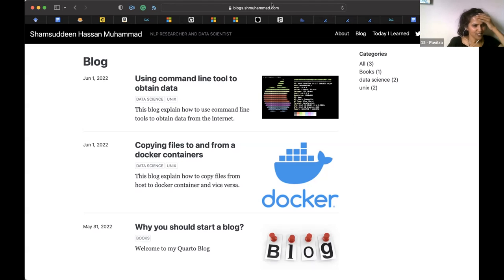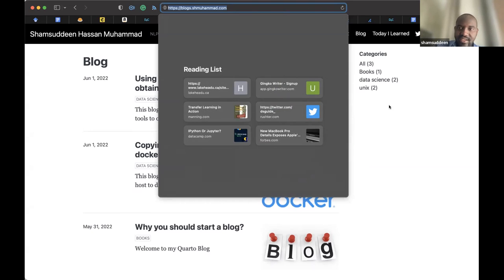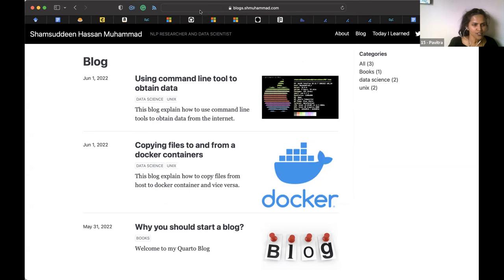That's great, Shamsuddin. Can you provide me the link? Oh, let me share it in the chat. Yeah, can you just do that? And also, can you show the Git repo? Can you share the Git repo where this is being stored? So your Git repo where you actually have this. That way, you know, I can.